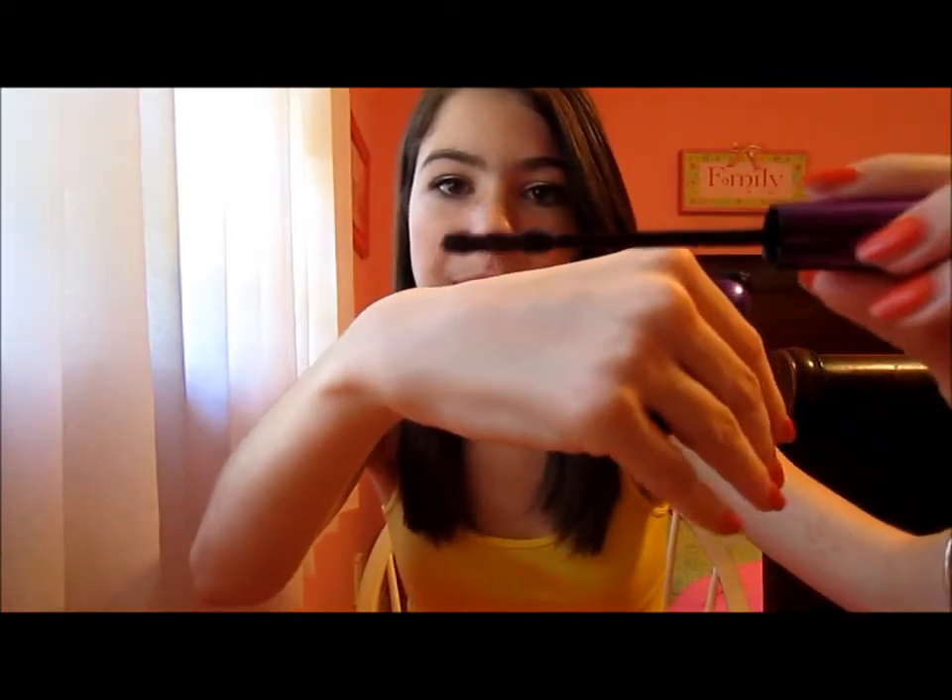The next category is your favorite summer eye product. In the summertime, I don't tend to wear that much eye makeup — I like to go pretty neutral, except for today, where I'm wearing a lot more eye makeup than I usually would. One product I use no matter what is mascara. Mascara is probably my favorite eye product in general, maybe even my favorite makeup product. I love mascara because I really like to get my lashes really long and volumized. The one that I love the most is Rimmel Sexy Curves. This mascara is seriously the best one I've ever tried. I really like it because it's a curling mascara — the wand has little bumps and curves on it, and it basically grabs onto your lashes and curls them like an eyelash curler would, which is super cool. It cuts down on your getting ready time, and it's also very volumizing.